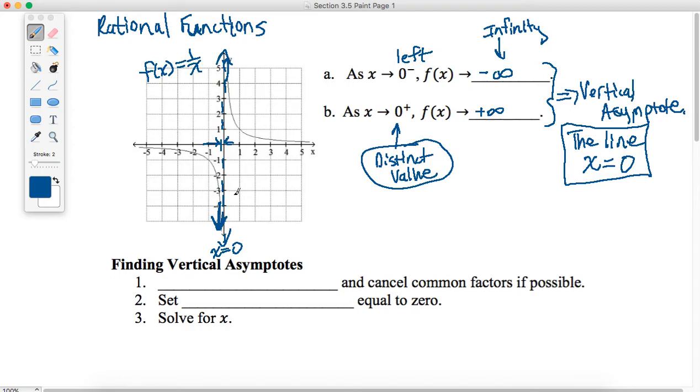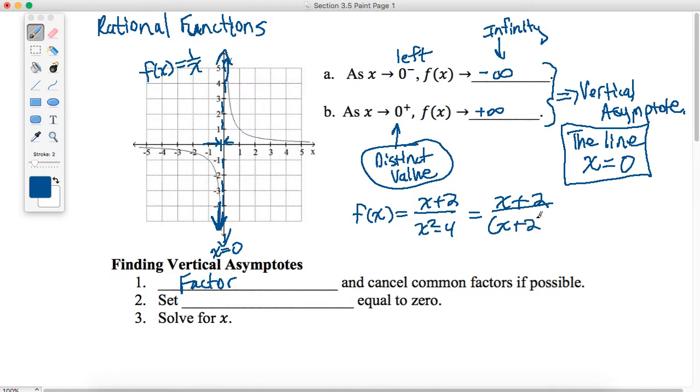If we want to find it analytically, what we can do is we can factor our numerator and denominator and cancel any common factors if possible, right? We were looking at the example f of x equals x plus 2 over x squared minus 4 in class. What I said was, okay, well, the places where we have a vertical asymptote are going to look a certain way when we have the formula for our function here. Notice here, if I factor and I cancel a common factor in this function here, I'd end up with the equation 1 over x minus 2.